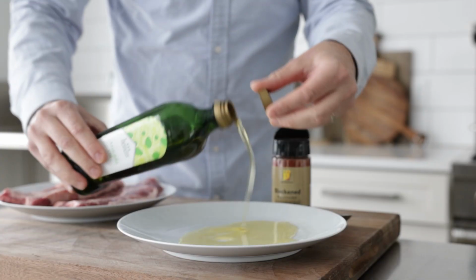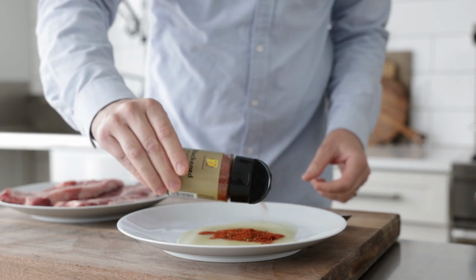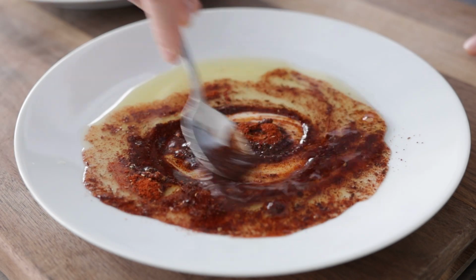Here's how I'm going to prepare it. I'm first going to add some oil to a plate. Next, I've got some Two Brothers blackening seasonings. Going to add some nice spice here. Then I'm going to mix everything in with a spoon, season it with salt.